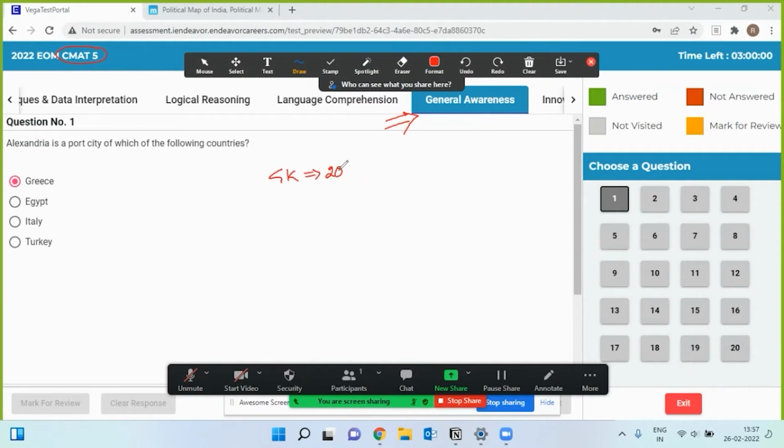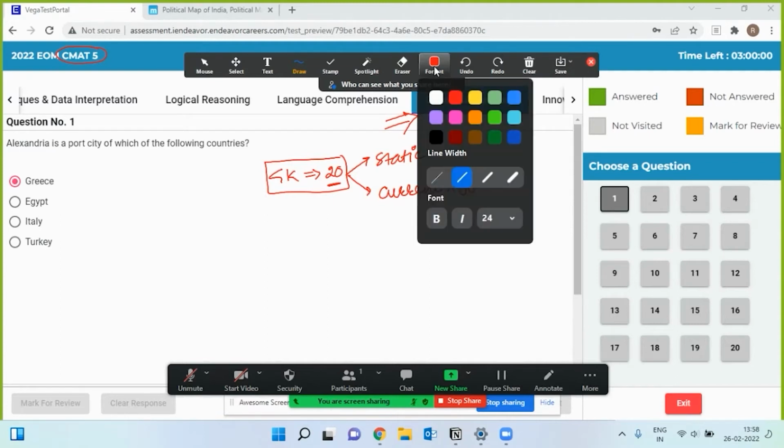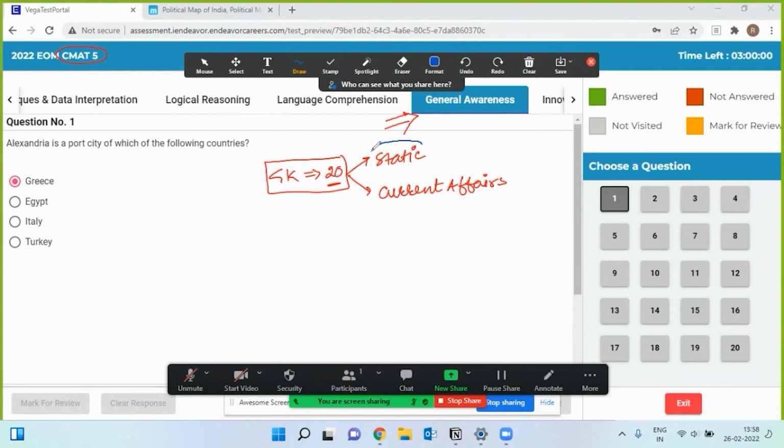तो आपको पता है कि CMAT का एक नया पैटर्न आ गया है जिसमें अभी number of questions in each section is 20. They have been reduced from 25 to 20. So this section had 20. This test has 20 questions of GK divided into static GK and current affairs. Now this particular GK section was very heavy in static GK because there were only very few questions from current affairs. Majority of the questions were from static GK.